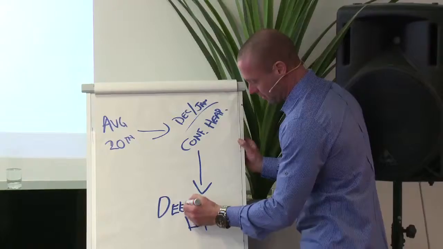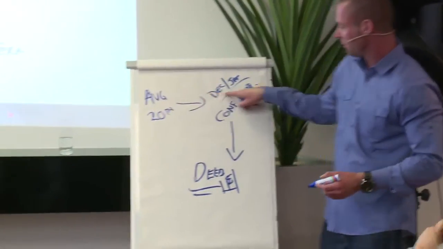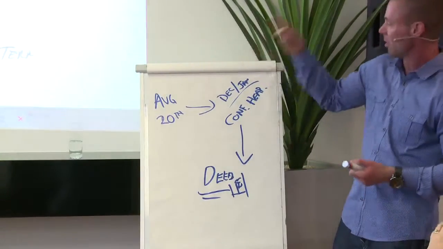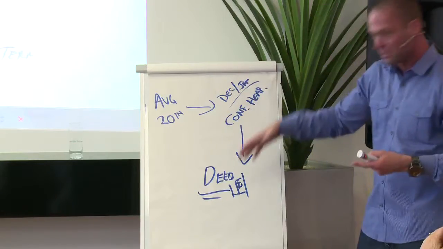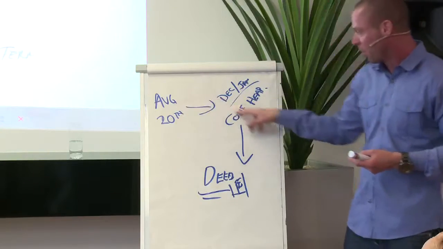Left-handed guy. Dang it. So you don't really get the deed till February, right? So you buy in August, you're confirmed December, January, middle of February you get the deed. So I've got September, October, November, December, January, February. That's why I said 6 months. 6 months I finally get my deed. I really can't do anything until I get my deed. I think I own the property at this point.